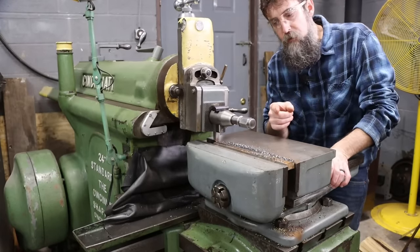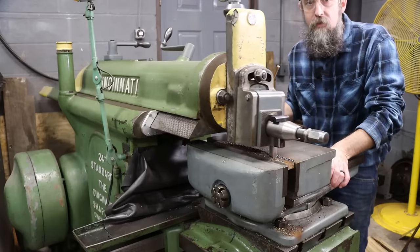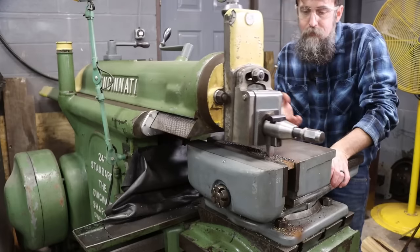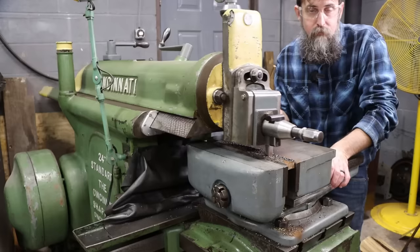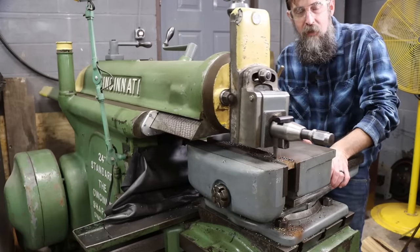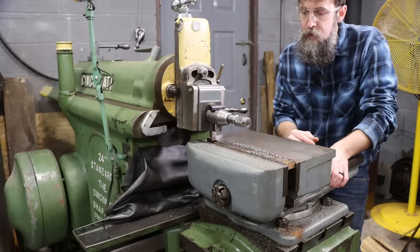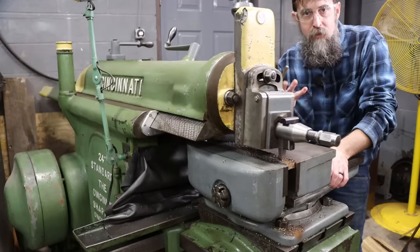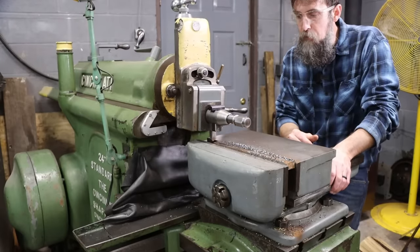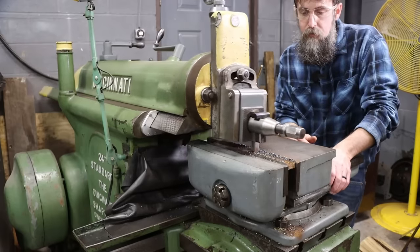So shapers do get a bit of an unfair rap as being slow. This looks slow. I could run this thing 5 times faster than this and probably still be perfectly fine. The good thing about a shaper is that tooling is super cheap. No end mills to buy, nothing like that. A handful of high-speed steel, and you're good. If you're running a home shop or something, you got a second operation you need to do while you're doing something else, or maybe even a small production job, they're a neat piece of equipment. Perfectly capable of making very precise surfaces, one in good shape anyway.